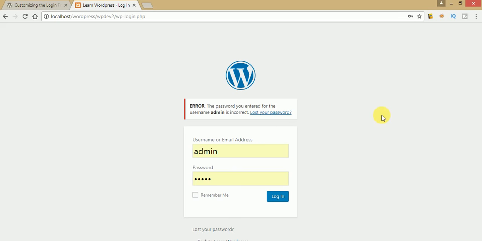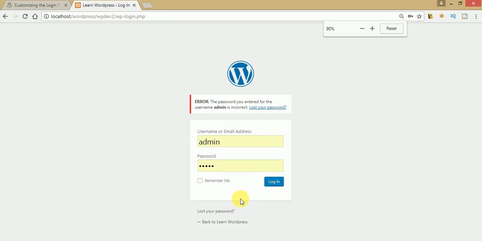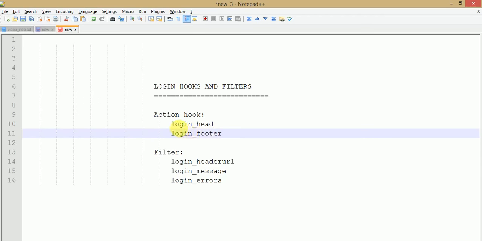And if we want to add a custom link near the Lost your password section or Back to the site, to add that custom link we will use login footer. Step by step we will see these action hooks.